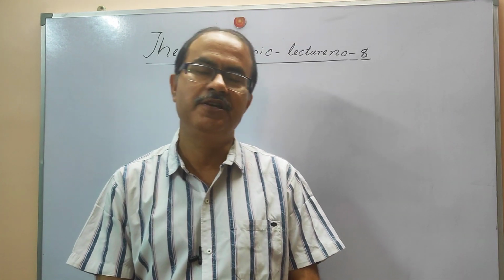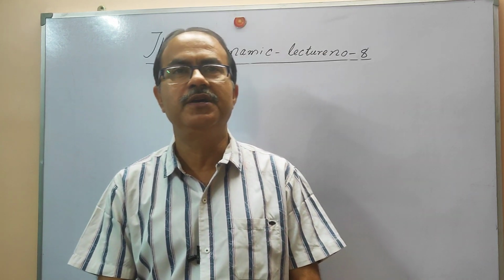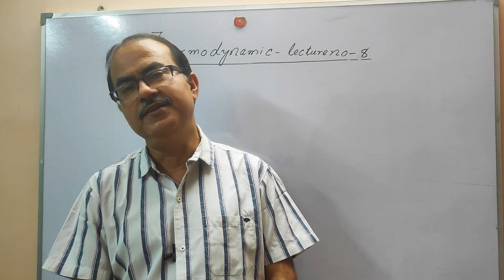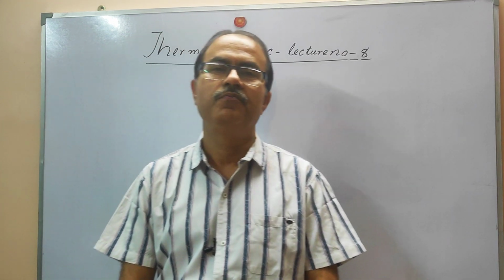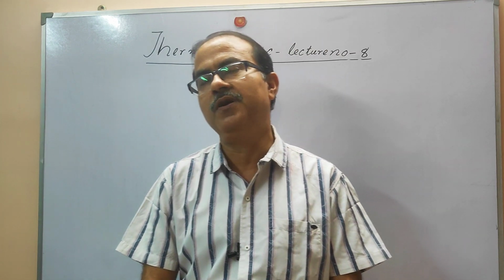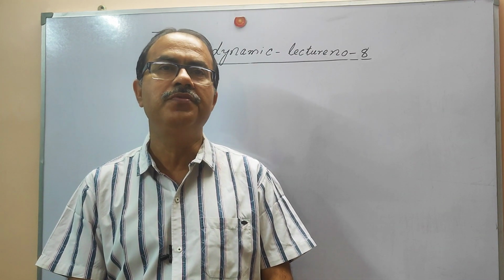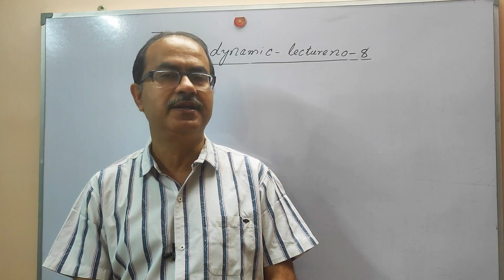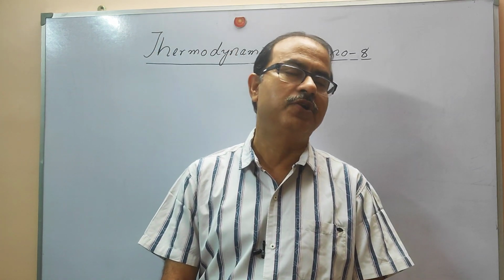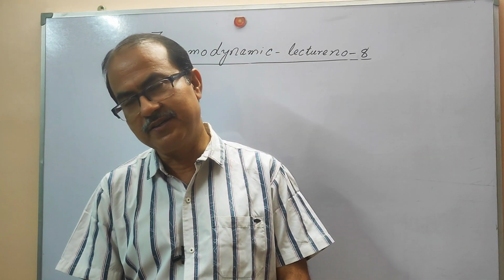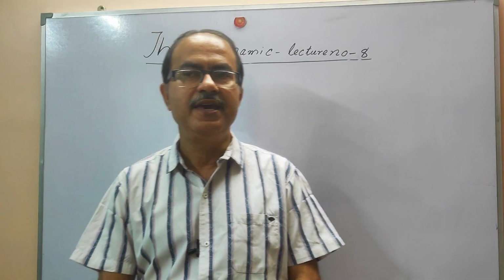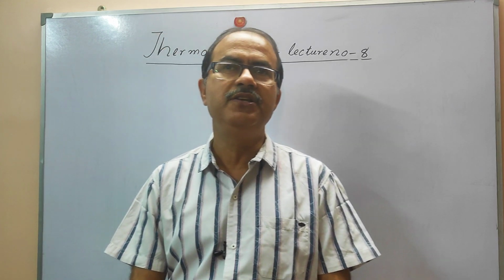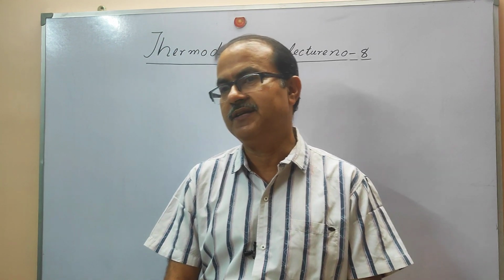We know enthalpy is a state function, which means the enthalpy of the reaction depends on the initial state and the final state, that is, the enthalpy of the reactant and the enthalpy of the product. It does not depend on the path. Path means how many steps have been taken to convert the reactant into the product. So it is a state function, and its value does not depend on how many steps it has taken to convert it.